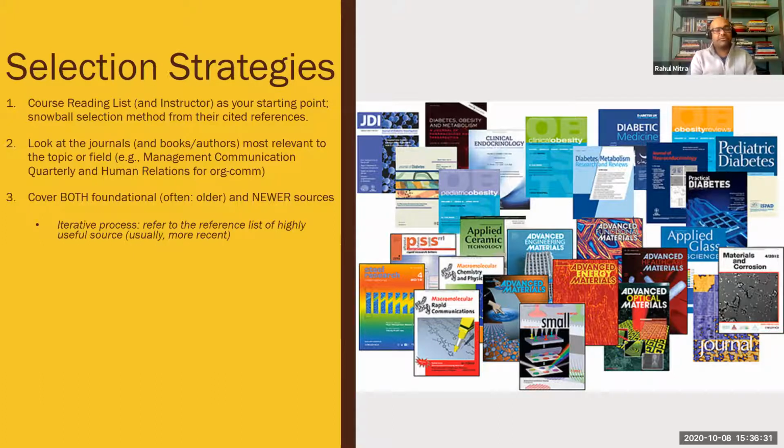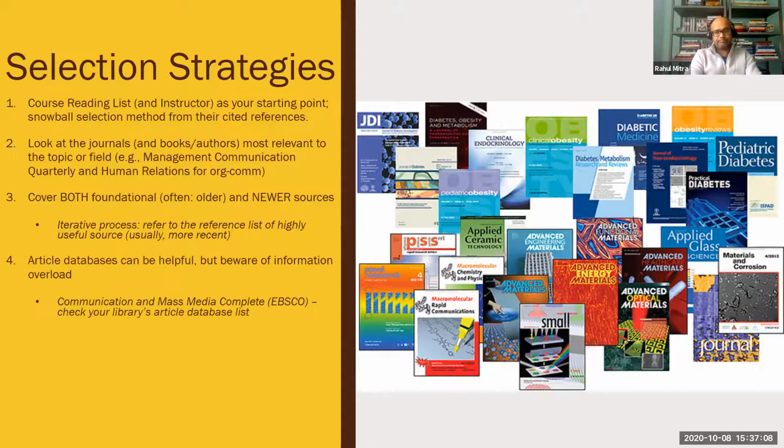This process is really an iterative process. There's really no single step-by-step way of doing this. It's a process of going through journals and articles, reading them, looking at the reference list, finding new journals and articles, reading them, talking with people, and going back to articles that you read earlier. So this is a messy process, but it's an important process to really help you understand how the field, or multiple fields, if you're working on an interdisciplinary project, have really addressed the topic that you're interested in.